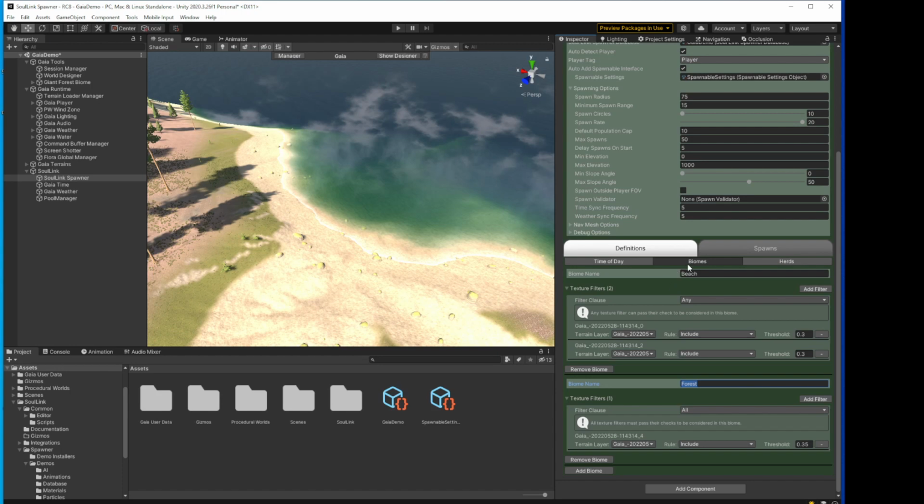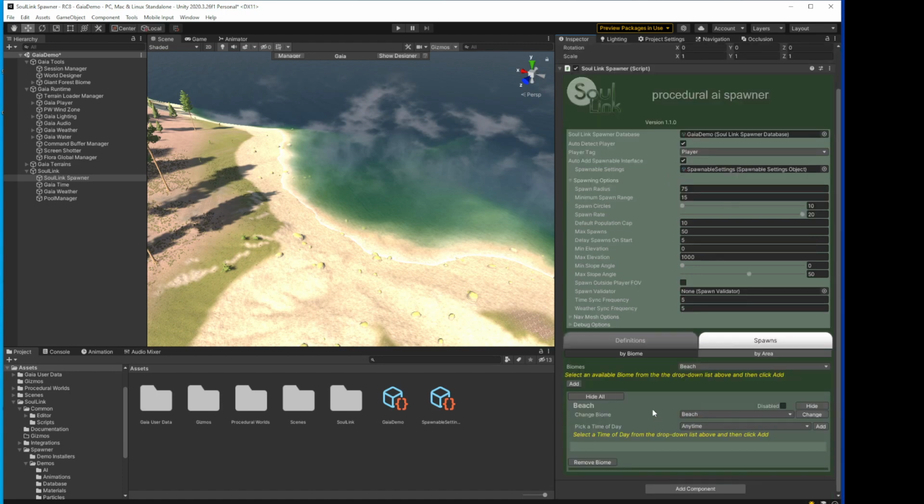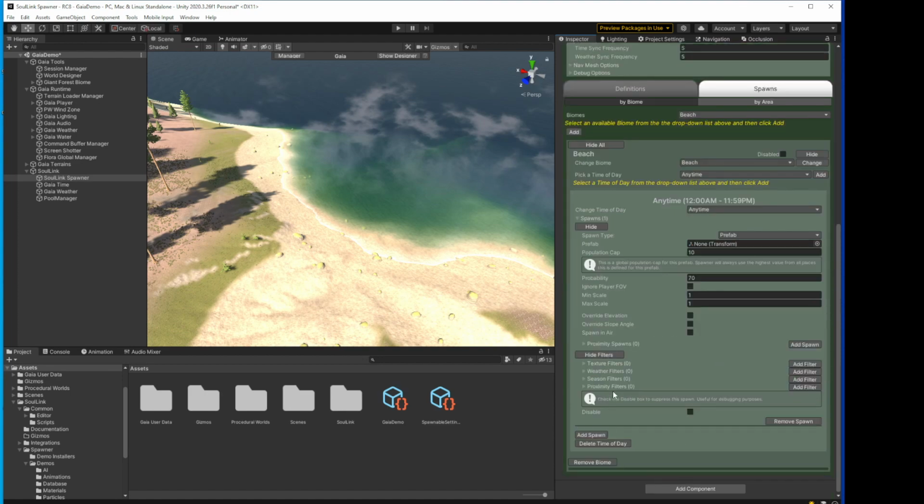Now we have a couple of biome definitions and we have a time of day. Now we can go to our spawns and start selecting. For the beach, we will add that biome. Then the time of day, we only have any time, so we'll add that. And then we can add spawn.